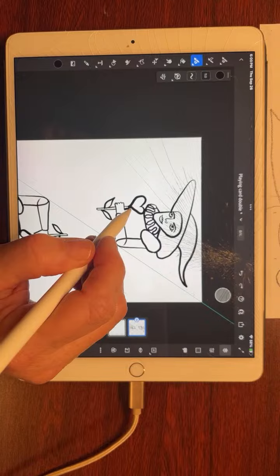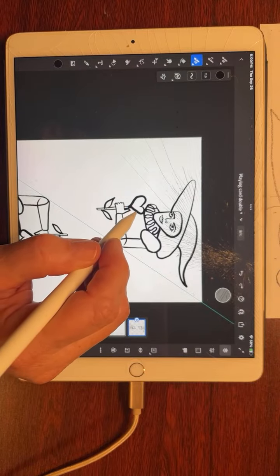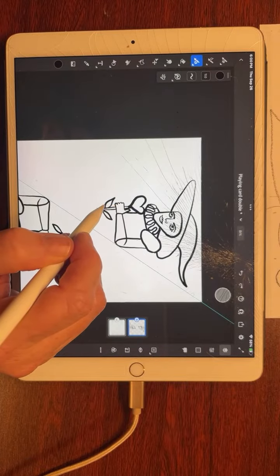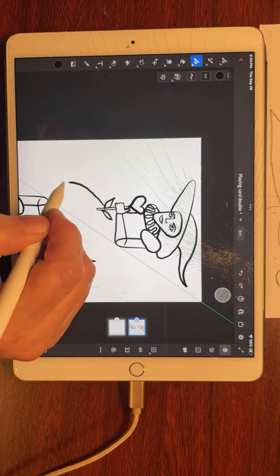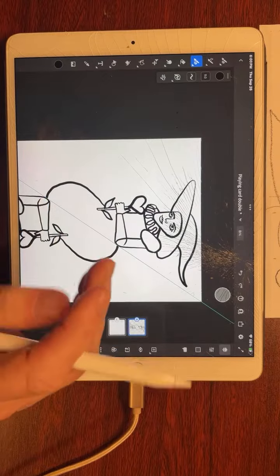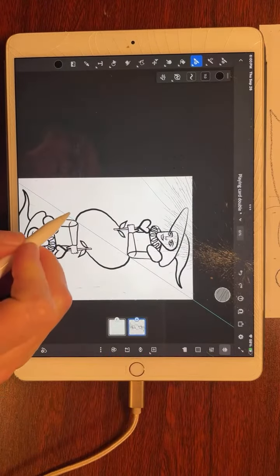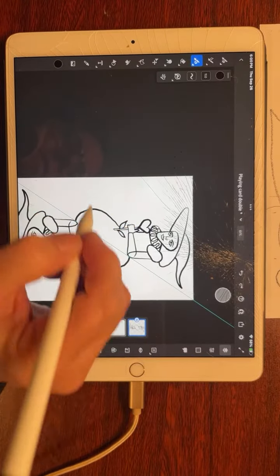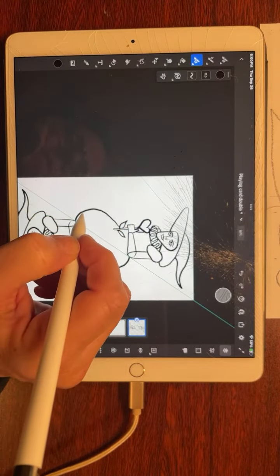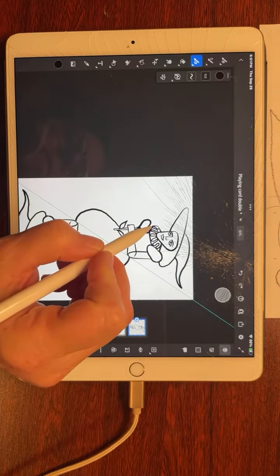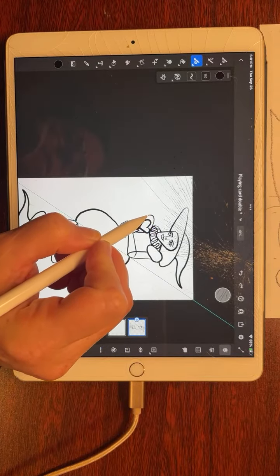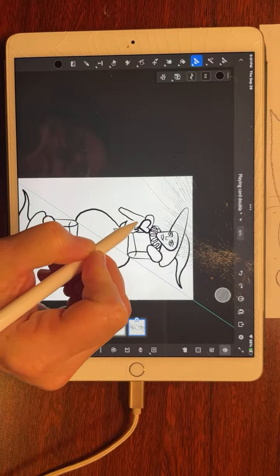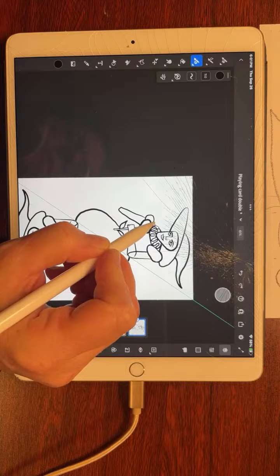So she is sitting on a broom, and her, oh, this is a little bit long, isn't it? Interesting. What happened here? There's her other arm. It's her shoulder right there.